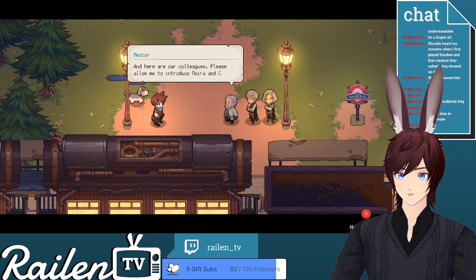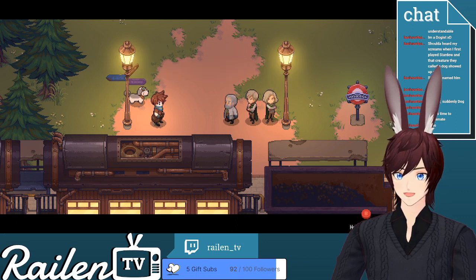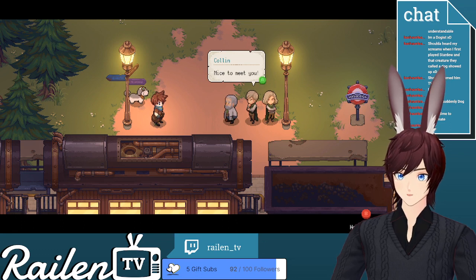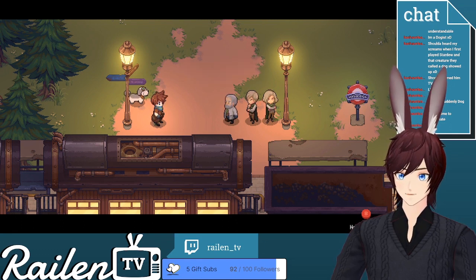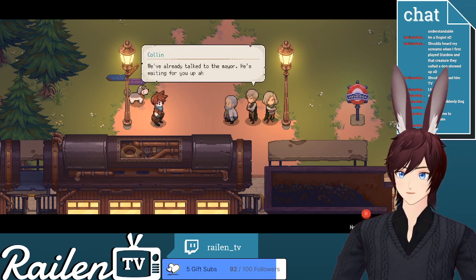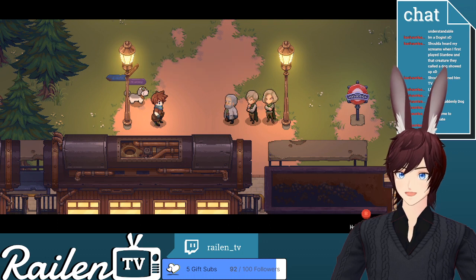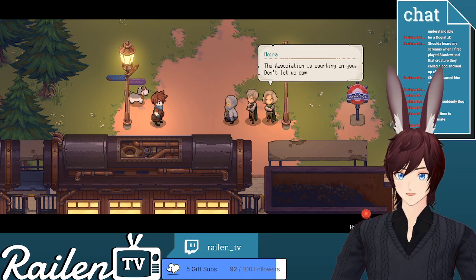And here are our colleagues. Please allow me to introduce Moira and Colin. They're probably going to be rival characters, aren't they? You must be the new chemist. We've already talked to the mayor. He's waiting for you up ahead by the town gates. The association is counting on you. Don't let us down.